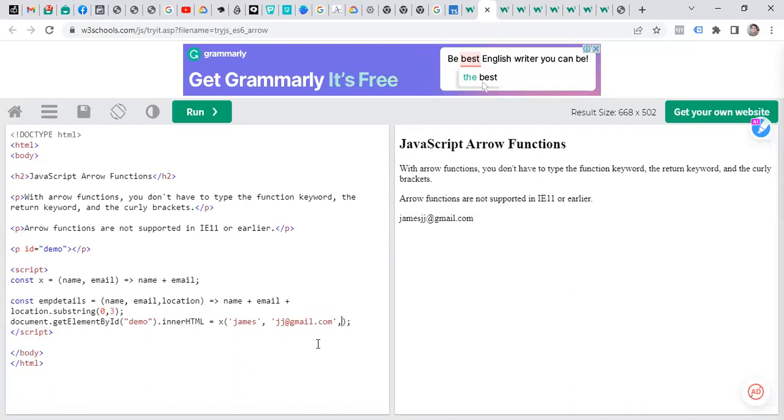So you can pass one more parameter here as a location, India.